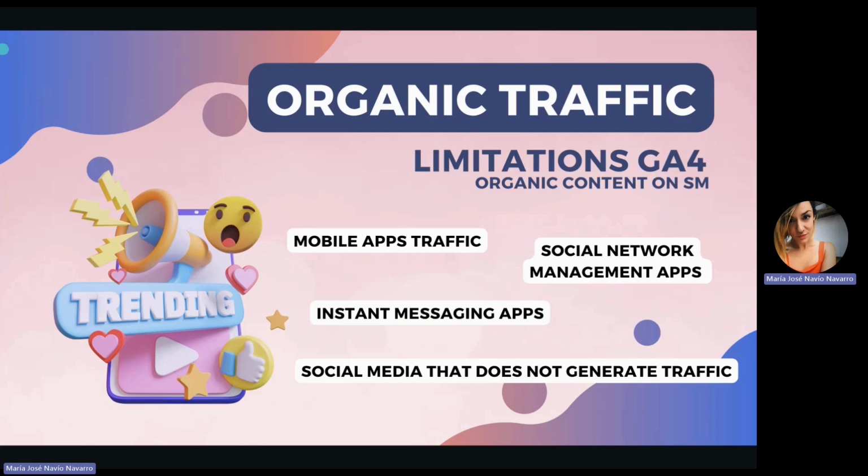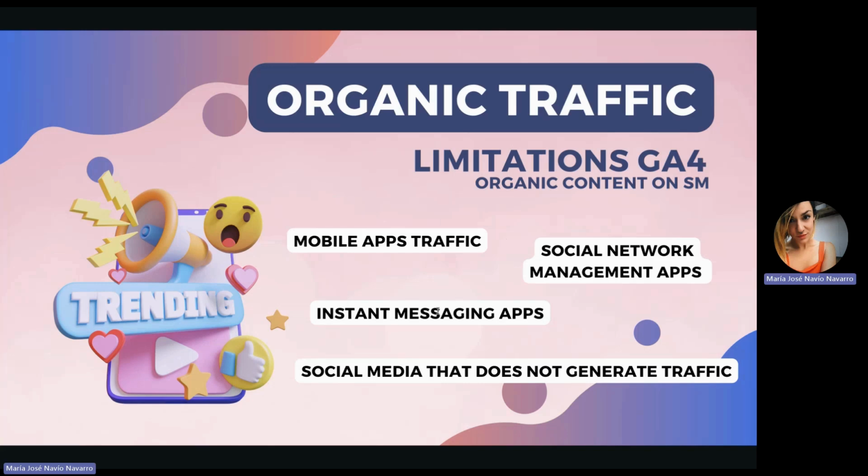But as well as the direct traffic, we have several limitations that we need to take into account when we are talking about organic content or social media. Okay, the first is, as we have said before, mobile apps traffic. And remember that the main device that we use in order to access social media is an application that we install on our mobile phone. So we have a lot of problems tracking this because this is going to be considered direct traffic. The same with social network management apps such as Metricool or whatever you are using, that also is considered direct traffic, even if it should be tagged as social traffic, organic traffic.